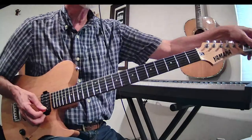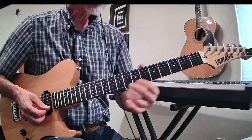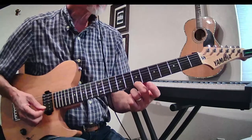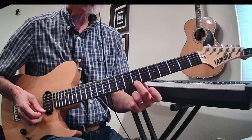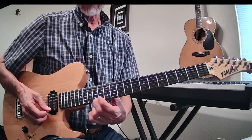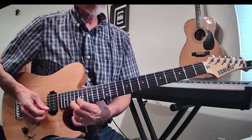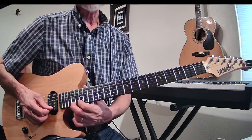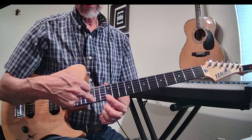Now, one thing you can do is you can get your tuner out, and you can figure out the notes on your tuner if you want to. But the B is on the 7th fret E string. Let's start right here. So let's find all the Bs on the guitar. There's one right there on the 7th fret E string. And then if we go 7 frets above 12, 1, 2, 3, 4, 5, 6, 7, that's an octave higher. I just think of it as 7 frets above 12, right?